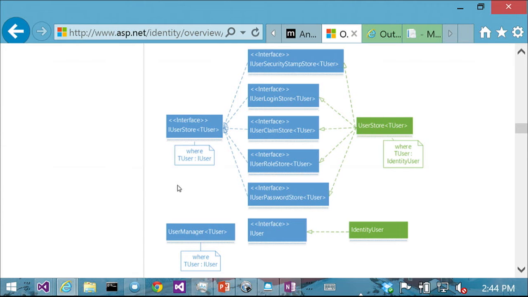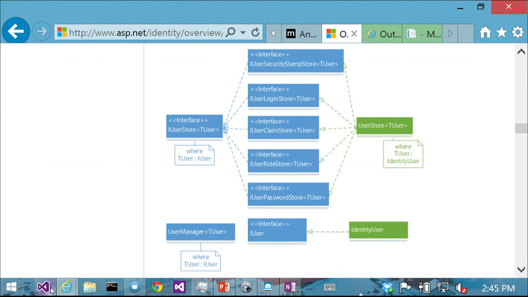The pluggability point is you can implement your own stores and provide your own classes on what the user object shape looks like, and then implement all the CRUD methods, and that's basically your persistence extensibility. So your app talks to a user manager, and a user manager takes in a user store and a user POCO. As long as you keep providing different user stores, your app doesn't have to change because it talks to a user manager.